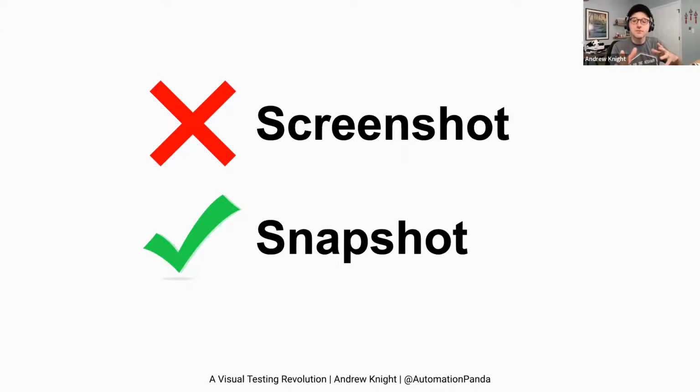Snapshots are more powerful than screenshots because snapshots can be re-rendered. For example, I can run my test one time on my local machine using Google Chrome, and I could re-render any snapshots I capture from that test on Firefox, Safari, or Edge, getting my cross-browser coverage. I wouldn't need to run the test from start to finish 3 more times. I just need to re-render the snapshots in the new browsers and run the Visual AI checker. I could re-render them using different versions and screen sizes too, because I have the full page, not just a flat screenshot. This works for web apps as well as mobile apps.